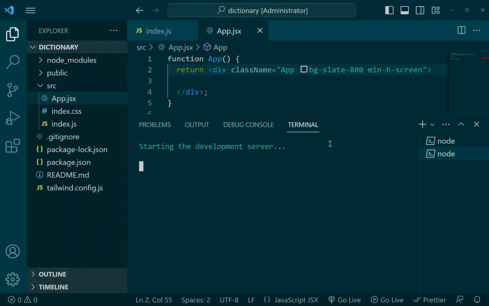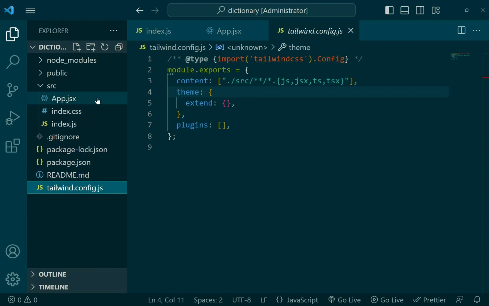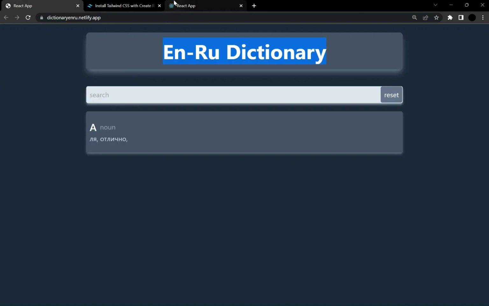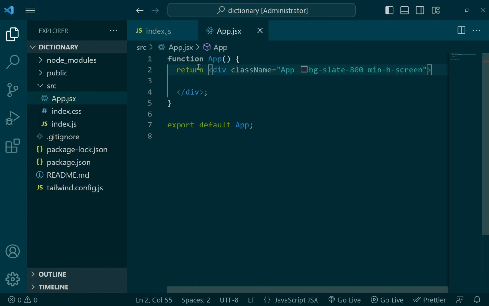Let's wait a few seconds. Maybe we did everything as we need to do. Yeah, as you can see, that's our background, like here. That means our tailwind.css works. That's amazing. The next thing that we need to do is adding the header. I will comment there something like header, so it will be easy for you to see my codes and understand them, as you may have some difficulties in understanding our project.